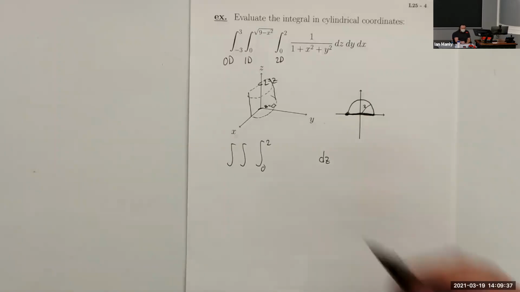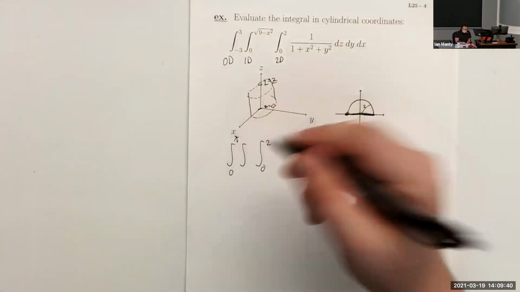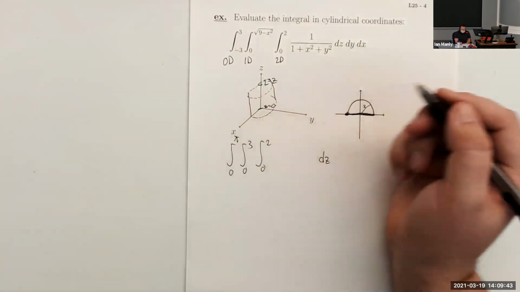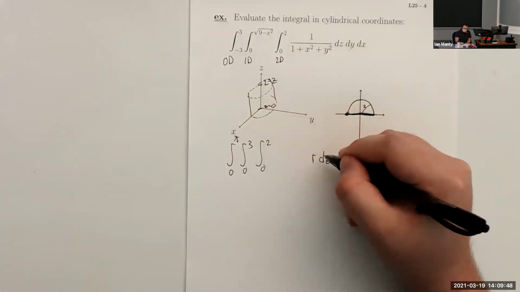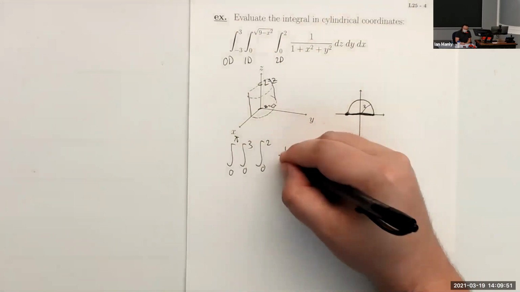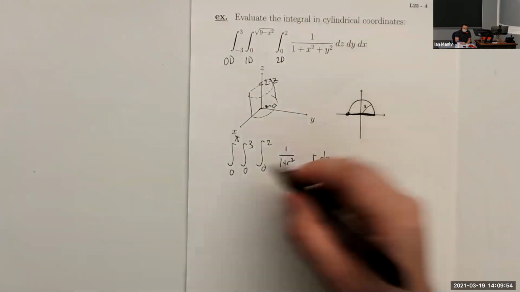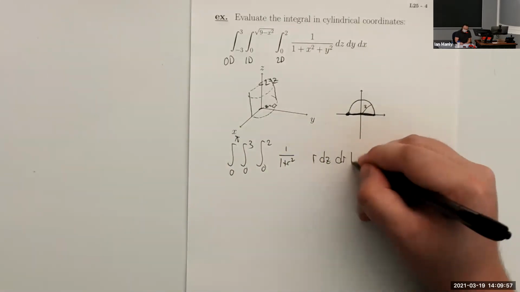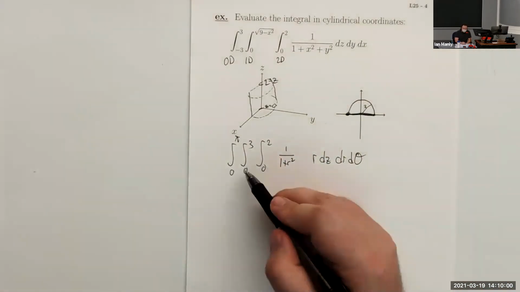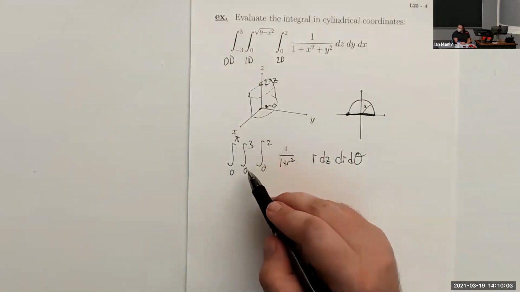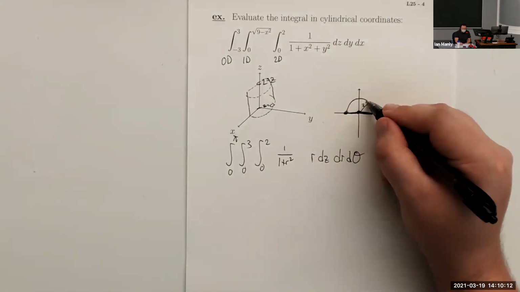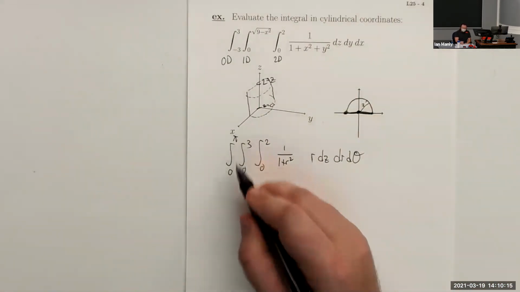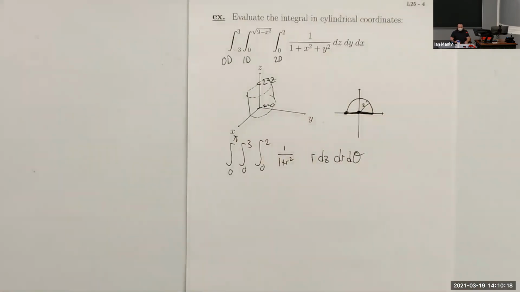Oh, you're really close. So you gave me the bounds here, which is really good. That's right. So this is 0 to pi. This is 0 to 3 right here. But all I really wanted was the integrand, which is going to be r, which we get from the Jacobian. And then this will turn into 1/(1 + r²). All right, so then we already have these questions answered. Thank you. This will be dr and d theta right here. So r goes from 0 to 3, because it's a circle starting from the origin at 0, going all the way out to a circle of radius 3 here. And our angle goes from 0 to pi, because we go halfway around this circle.